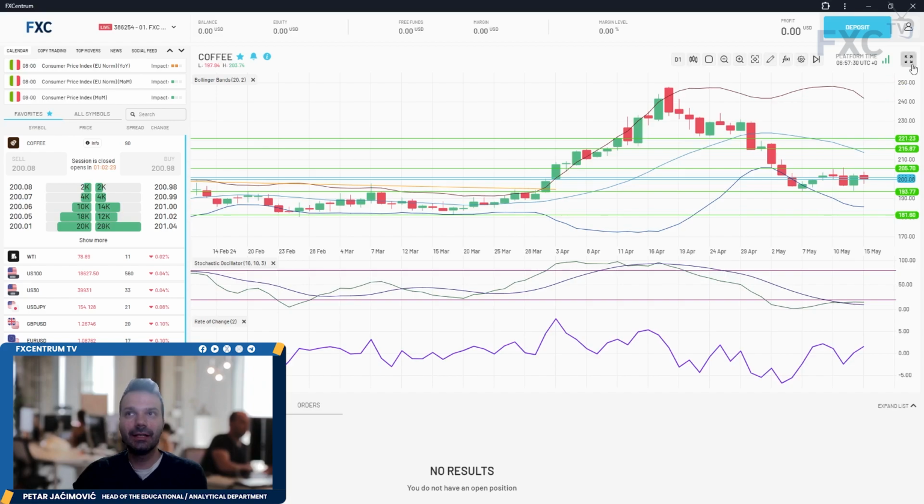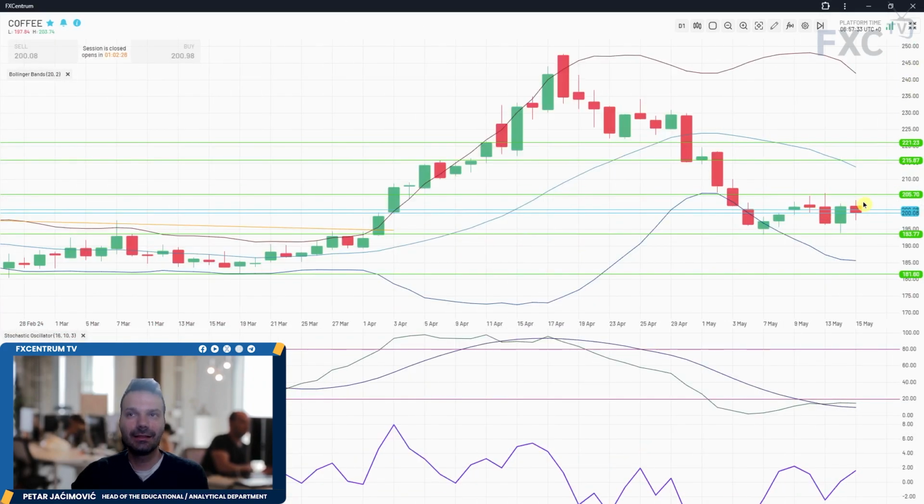So this is a daily time frame. And what we can see here is that market is still trading in this tight consolidation. We have resistance at 205.70 and support at 193.77. We have a declining middle Bollinger Band, which is a 20-bar moving average. We have the downward slow line on stochastic, and the fast line had a bull cross, but still we didn't see any powerful upside move, so we still have a consolidation, a downside environment.